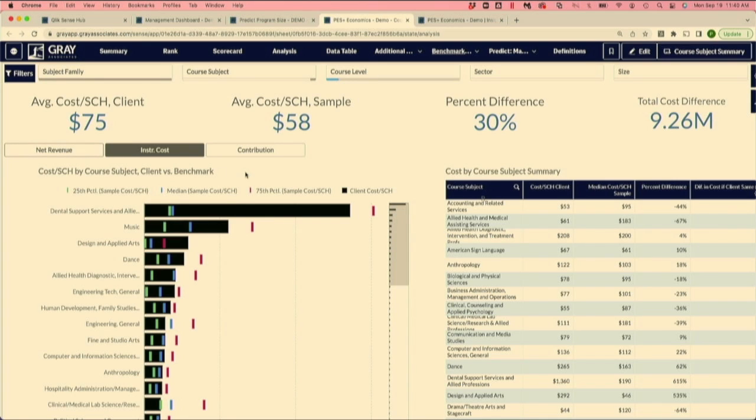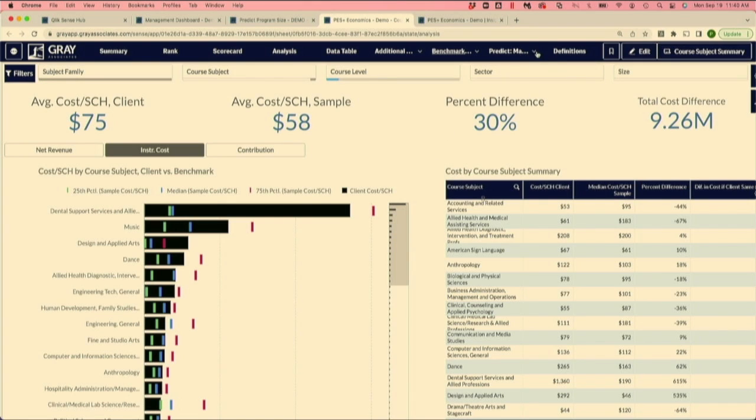We can look at net revenue and contribution as well, but obviously that's dictated a little by who the students enrolled in those particular classes are and what they ultimately paid, which I know scholarships play a huge role in the variations in that. But again, this gives you really the ability to compare across institutions.